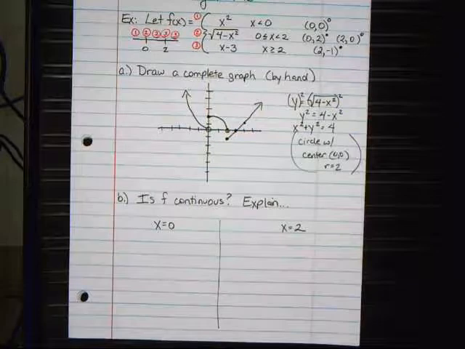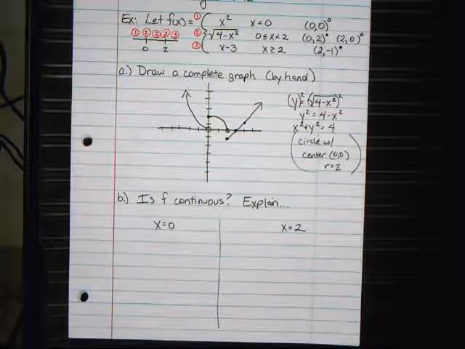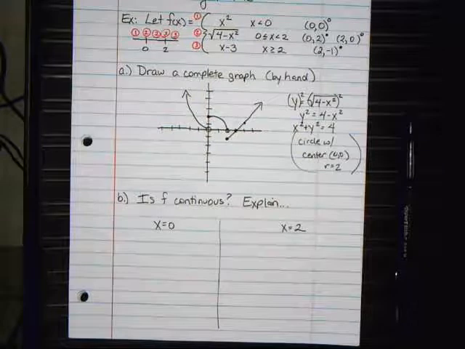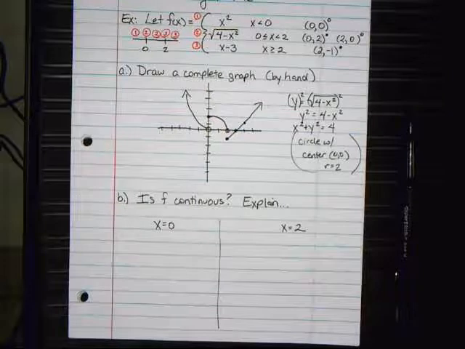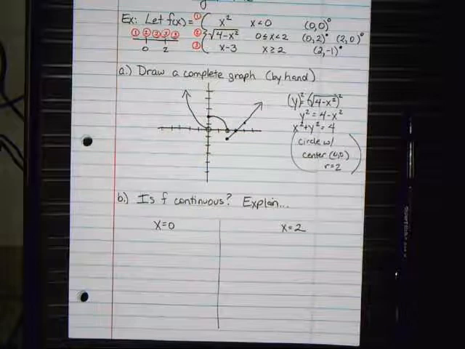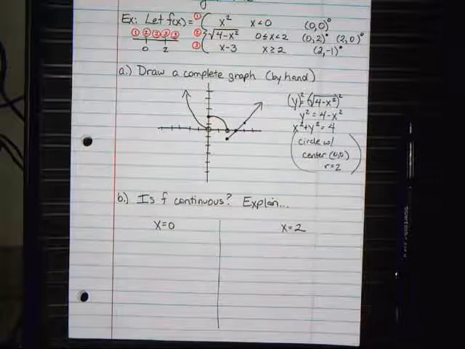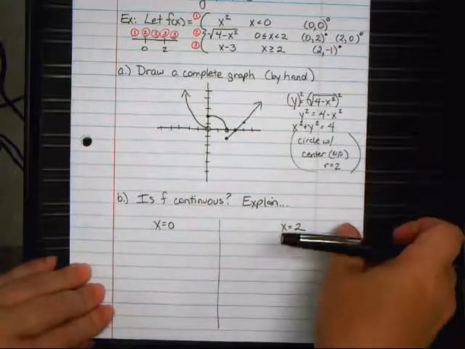The first one we're going to do with just the picture. The second one we're going to do pretending there is no picture. Okay? Now, 3 things have to be equal to each other in order for a graph to be continuous. Does anybody remember one of those 3? What 3 things have to be equal to each other in order to be continuous? L1, L2, and L3. What do they stand for? Limit approaching from the left, the left limit, and then the right limit, and the point. Those 3 things have to be equal in order to be continuous. So that's what we're going to do for this problem.